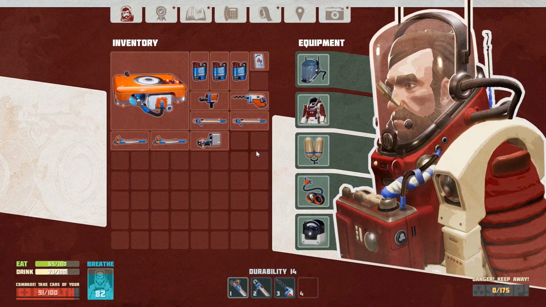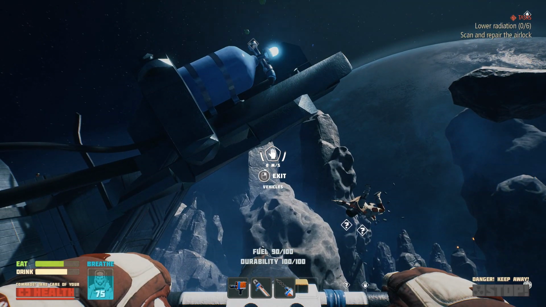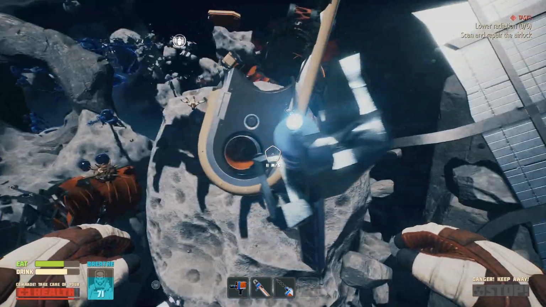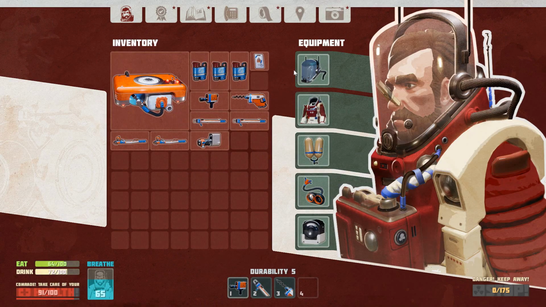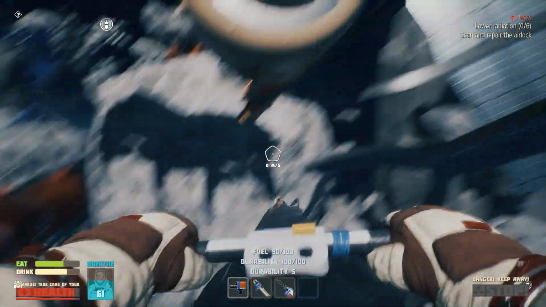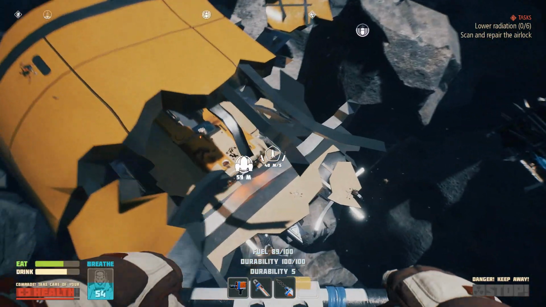Do I have a scanner? Oh, God. Okay. If I don't have a scanner, that's going to suck. Hey, there's a person up here. Get off. Alright, there we go. Ooh! Alright. You, scan. Oxygen cylinder. What? So wait. Is that more oxygen? Does that mean I can make a better oxygen tank? Because if that's the case, I'm all about that.